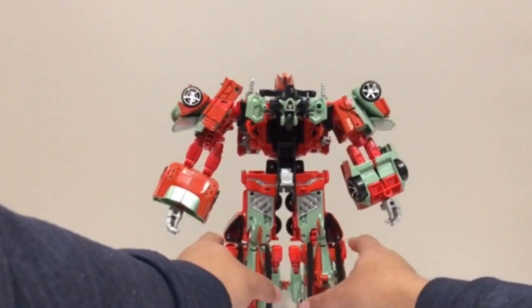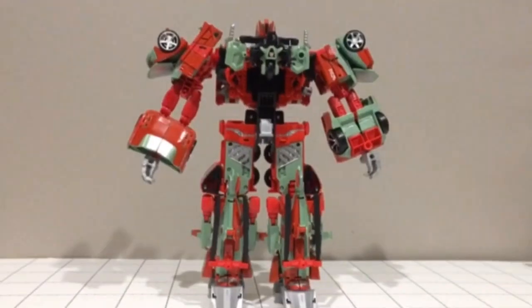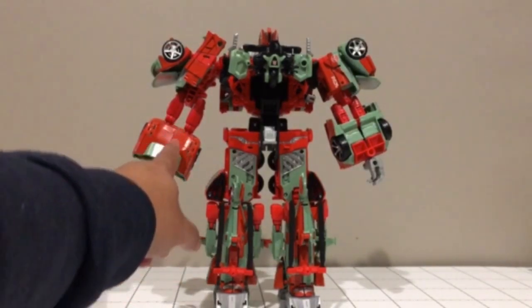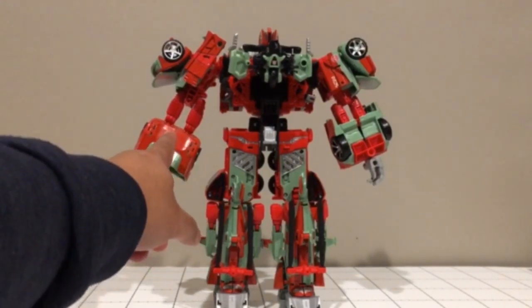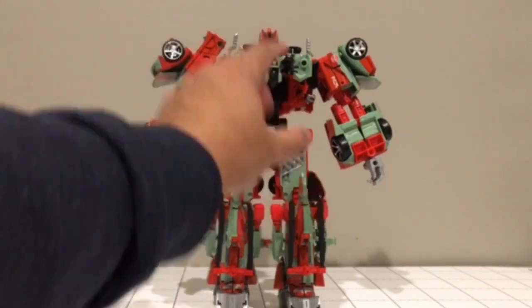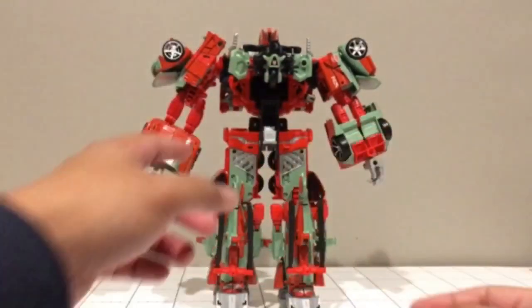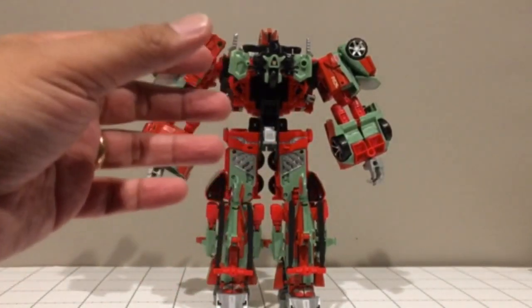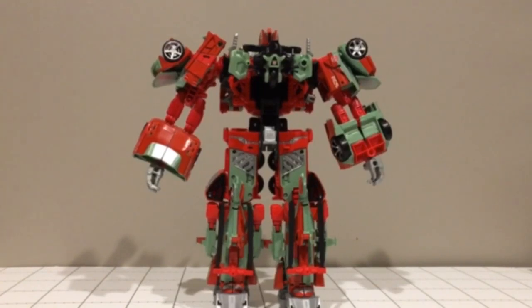Now, a few things I hate about this particular configuration. One, as you've seen, this thing splits apart quite easily. Now, this chest in the official mode is not as secure just because it's trying to hold on together using the hands. And there is a more secure connection later on that I'll show. And it's just the wideness of the arms as well is a bit annoying. But anyway, I'll show you the preferred configuration later on.